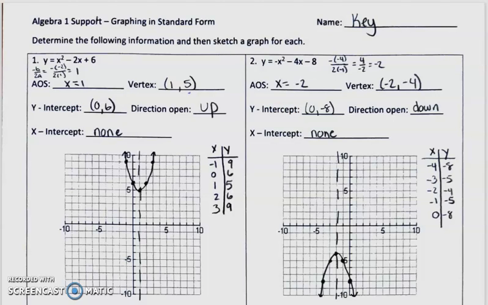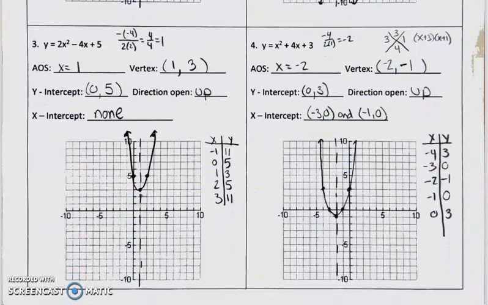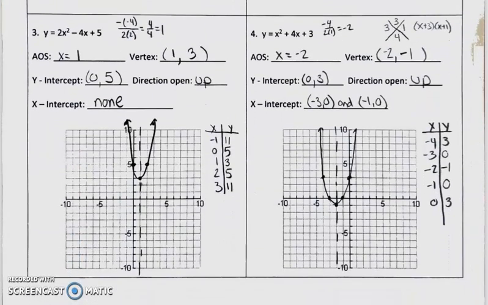All right, so here are the two that we did together. Making sure that you still have all that stuff written down. And then here are the last two that you should have done now. You'll see that on number 4, I did a little diamond here. That's because I wanted to take this trinomial and factor it. This helped me find my x-intercepts. But you also could have found them and seen them on the table and on the graph.